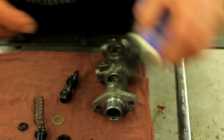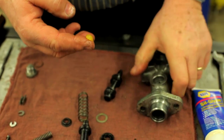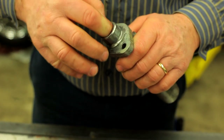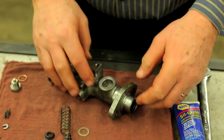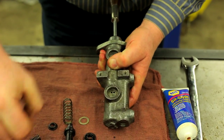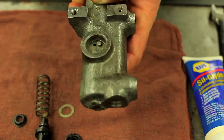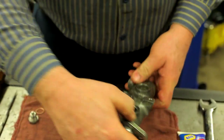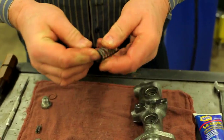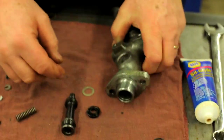With a little bit of seal glide — I love this stuff, it's from Napa — we can go ahead and put a little bit in here. We've already got the spring in there, and we can depress this piston down the bore and then into one of these two rear positions we put the pin. That holds the rear piston in place. Now we'll drop the spring and protector. The black spring went in first; the normal spring-colored one goes in second.